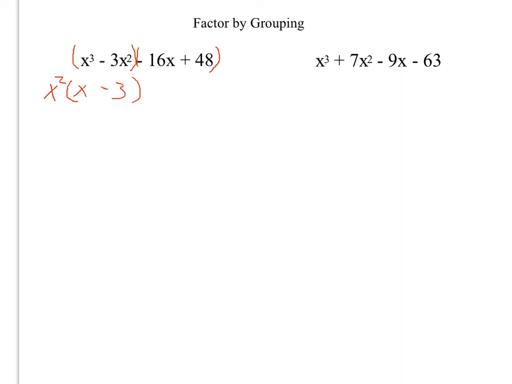Now, the trick comes in this next part. I can pull something out of that, but when I factor out, I need to have x minus 3 in there as well. I need to have these 2 sets of parentheses be the exact same. And the number that pulls out would be minus 16. A negative 16 factors out to leave that x minus 3. So now, what happens when you factor by grouping is you have that same thing, that x minus 3, goes in one set of parentheses. And the x squared minus 16 would go in the other set.